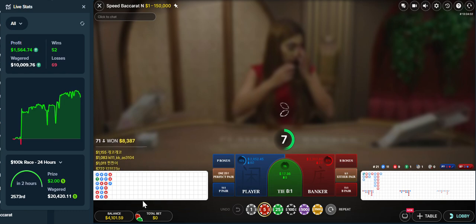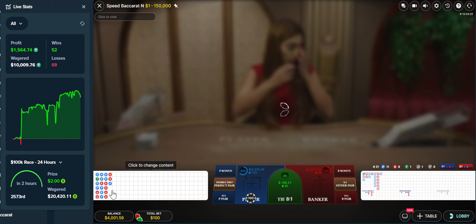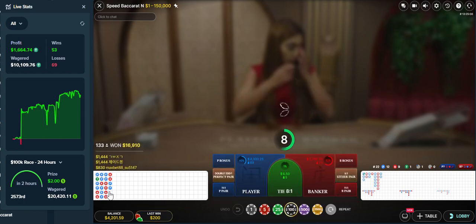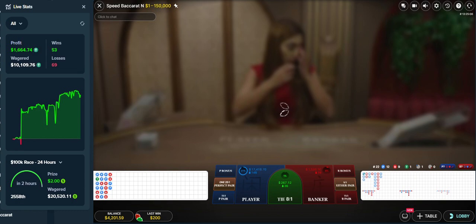Dangerous, dangerous. That didn't happen. Okay, so now it's a banker. We're going to go player. So we are now playing anti-strategy. Yes, anti-strategy. So now we have to go against the strategy, okay? So here, it's a rail. This one is tricky. We're going to stay out of this one.